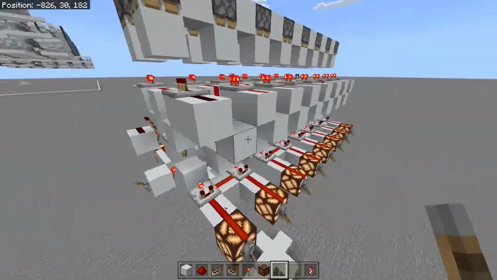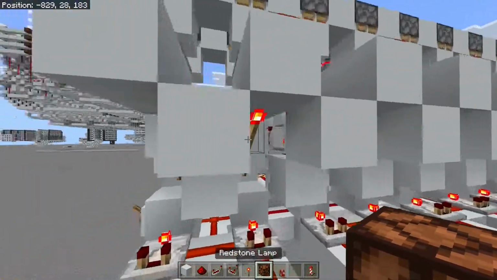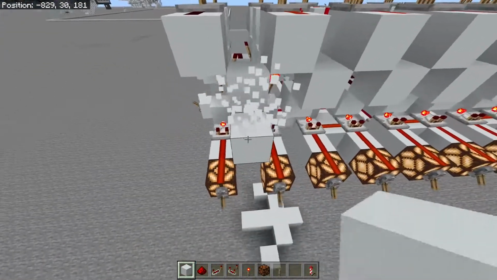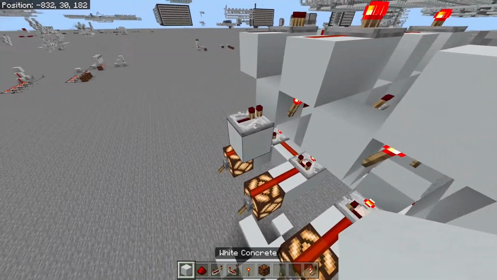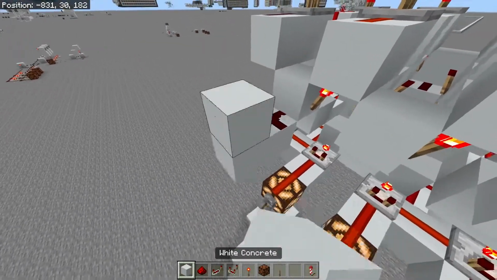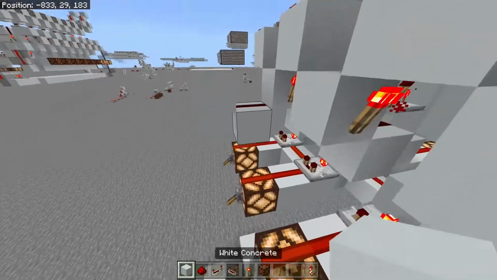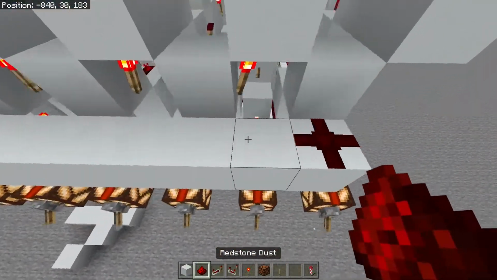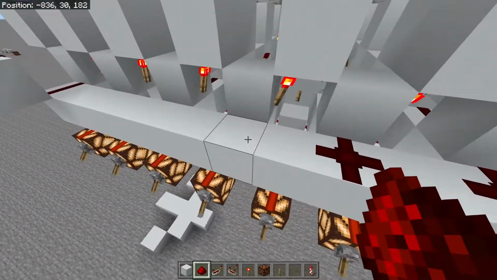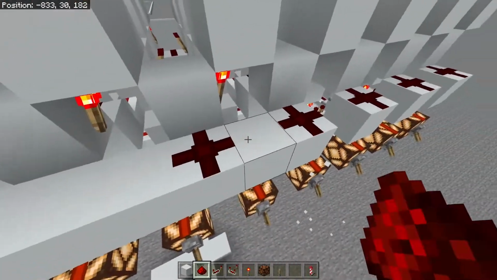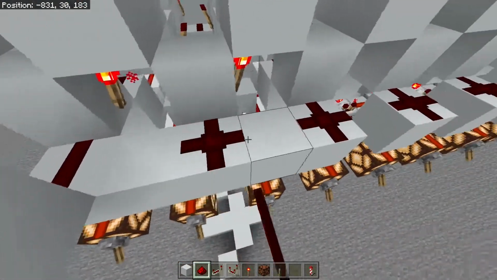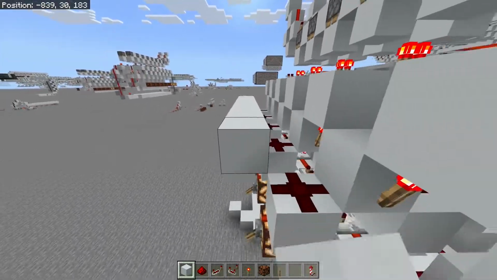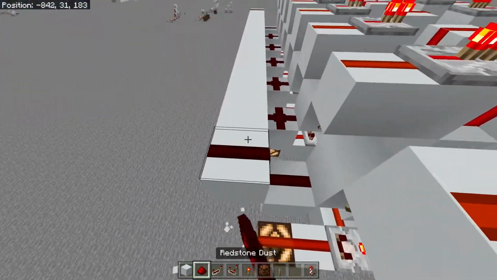So what we're going to do is over here, where we have the torch going into the next cell, we can block down like this and have a repeater like that. Actually, we could even just do dust like this. And I'm going to go up one, and we're just going to do this for all of them, like this. So we have to do it like this, or this torch will power the line, and we do not want that happening. And this line could be in line with this, but I'm going to just bring it up one because it's easier for the next part.